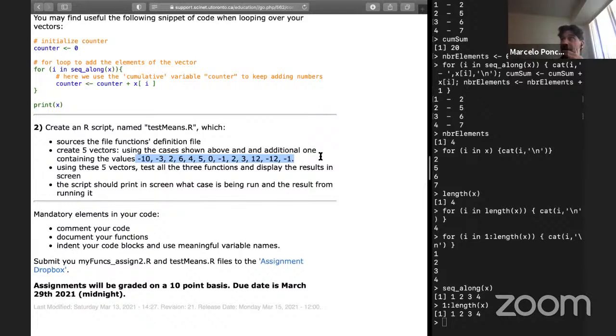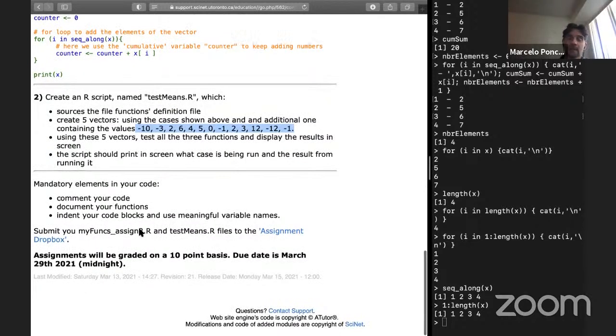Any questions about the assignment? One important thing, which we will be paying special attention to, is comments in the code. In particular, when you're doing the slicing and the vectorization operations, I want you to be explicit, saying I'm slicing this operation or doing this in this way because it represents this and that. Document your functions. You will have 3 functions. Each of them has to have proper documentation, indentation in the code, and meaningful variable names.